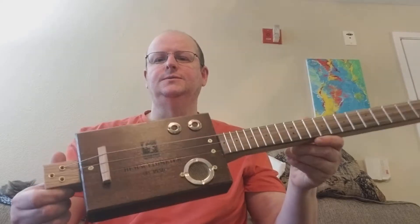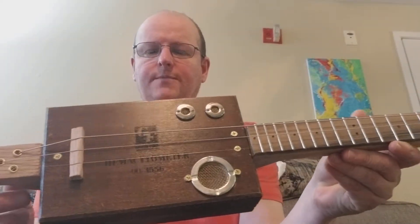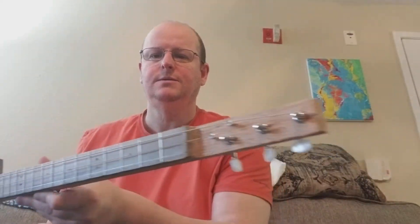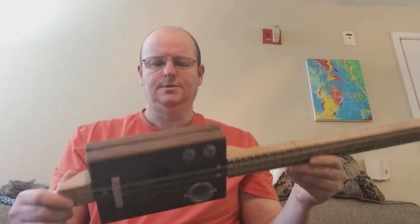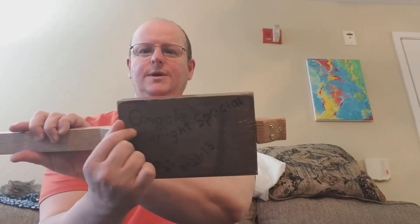This is the first one I put together kind of since Christmas time — it's been a while. A cigar box I got from a thrift shop. Just had a good time putting it together. I'm going to give it to a friend of mine who's got the name of his town that he's from on the back here. He's from India.